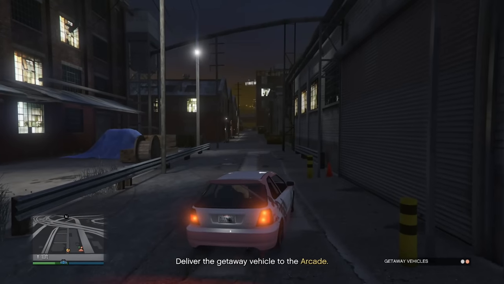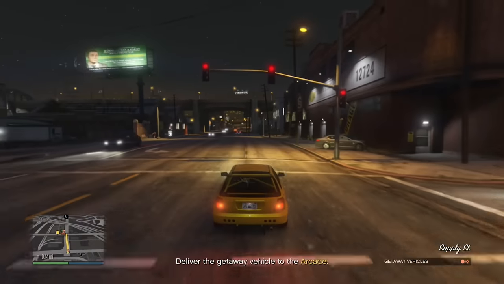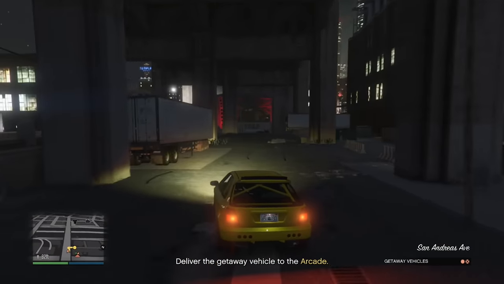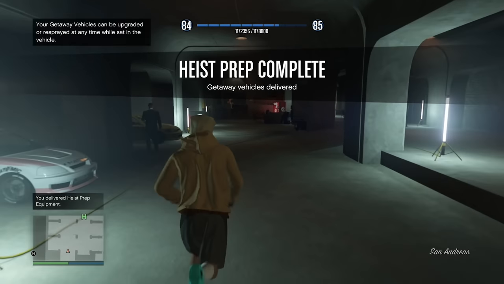All right, there we go. I drove this stupid car back to the arcade. Yeah, this car might have been a mistake. I think last time I did this, I used the Sentinel Classic. I think that vehicle wasn't bad at all. This sucks. I just picked it because it was a funny name. Kanjo. Sounds like banjo. I don't know. Do I really care what vehicle I get? No. There you go. I delivered it. Heist prep complete. Let's do the next one.